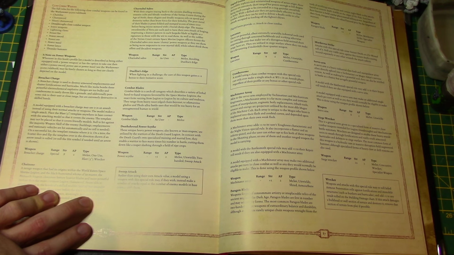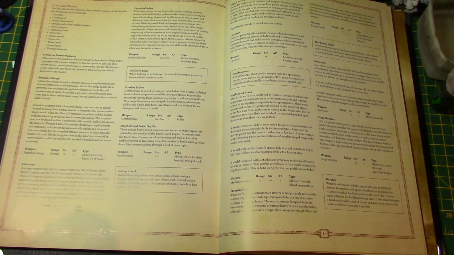On a successful hit, the template remains where it is. On a miss, roll the scatter dice and flip the template over in the direction shown. If an arrow result is rolled, re-roll if the hit symbol is shown until an arrow result is shown. Okay, so breacher charge is range special, blast template, strength 8, AP 2, melee, 1 use, blast 3 inch, and wrecker. So I think that's reroll armor penetrations against buildings and stuff like that.